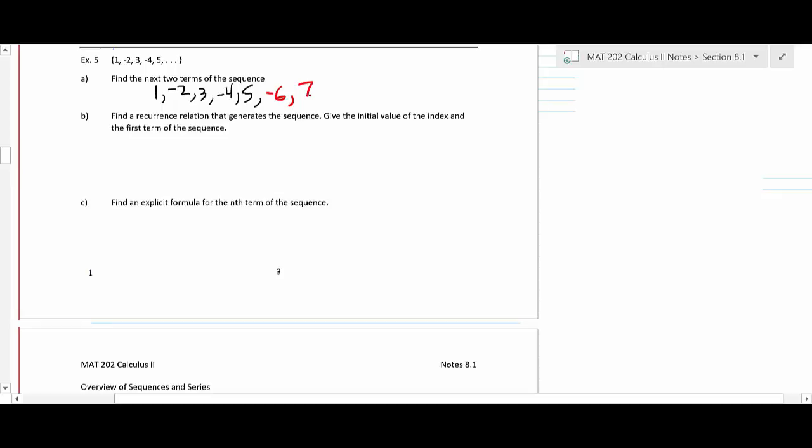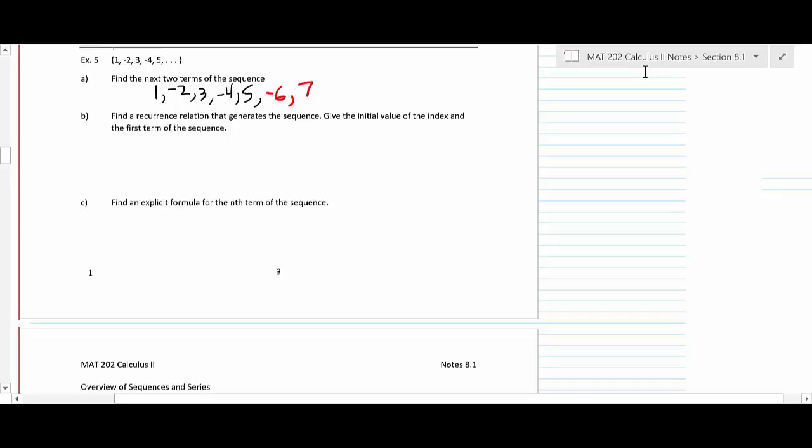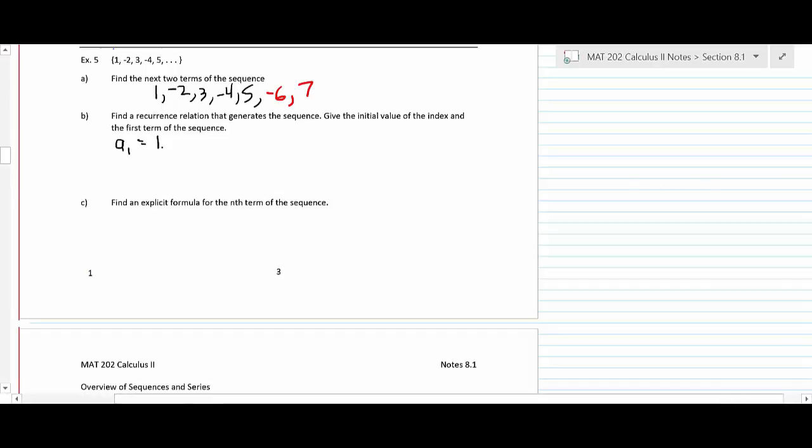What we want to try to do is what we call a recurrence relation and then an explicit formula. So we want to be able to see what the pattern is and then try to write that in a formula. Anytime that you do a recursive relation, you always start this way. You tell me what the first term is. We use A sub n typically for the terminology for a sequence. So that's going to be 1. That's the first term.